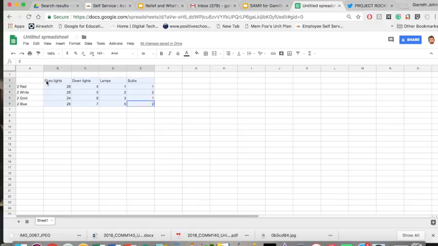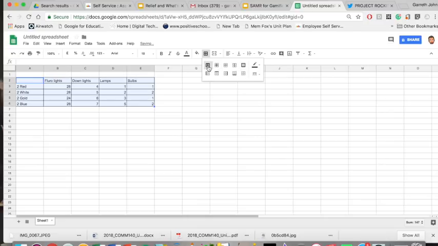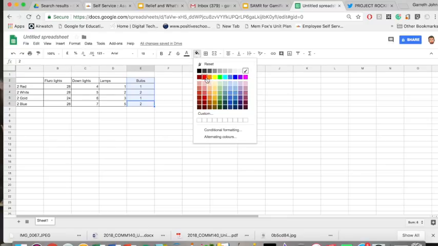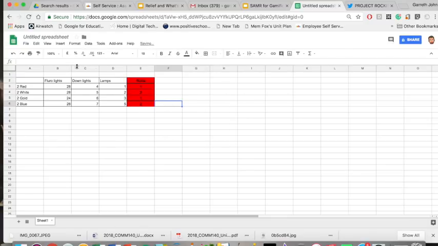Okay. So we can turn that into a table. If I select all the cells, so click on the corner here, drag it, you can use the little highlight tool up here. And if I click on that, that's going to highlight every single row, column, line there. So click on that. Just looks a little bit neater. You can do other things just like you do when you're constructing a table, say in Google Docs. You can center text. You like to be nice and neat. You can change the colors of the cells within that column. Sometimes that's useful. Let's go back though. That's not really what I want to show you.